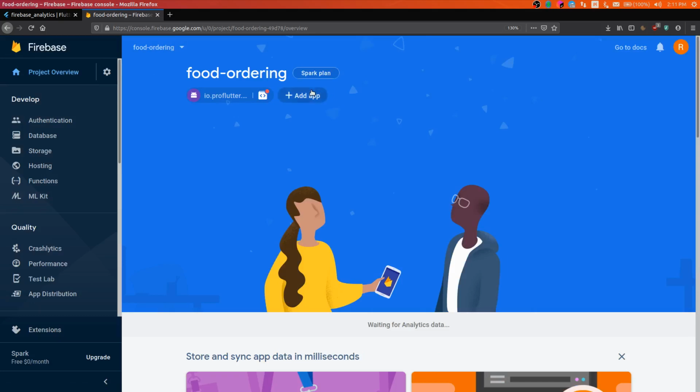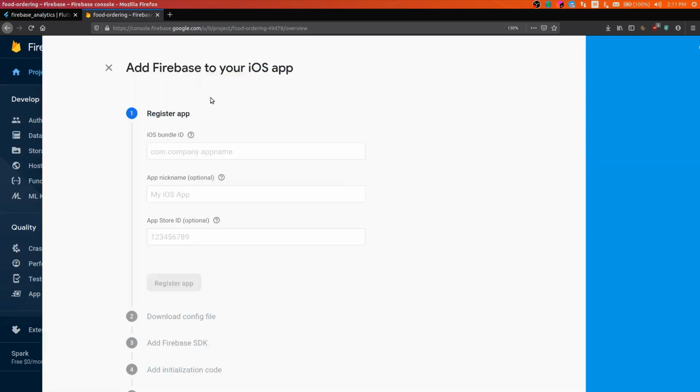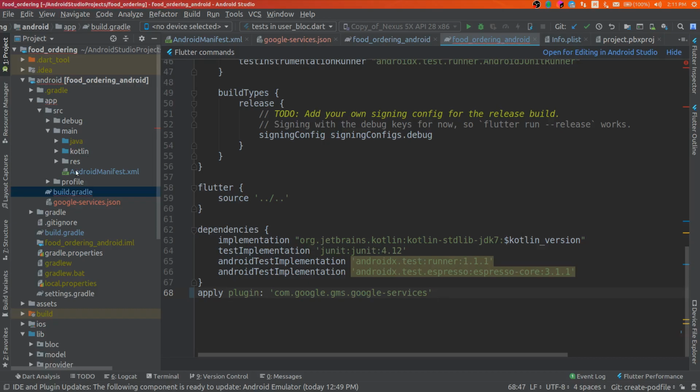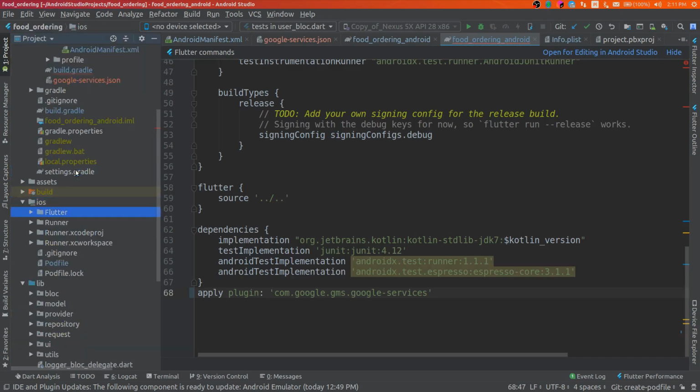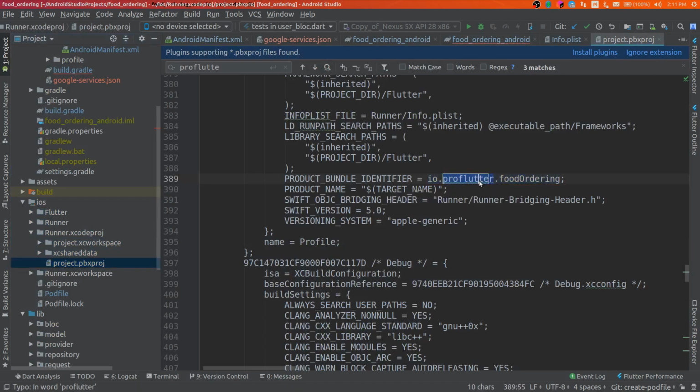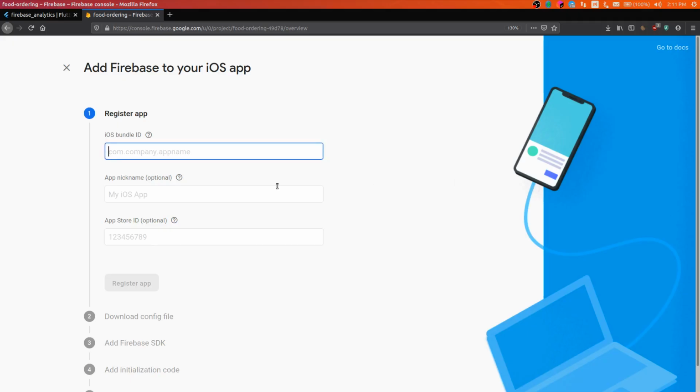Now let's add iOS Firebase application. The bundle ID is the same as in Facebook configuration, so you can find it in project.pbxproj file as product bundle identifier. And be careful, because it can be different from the Android package name.